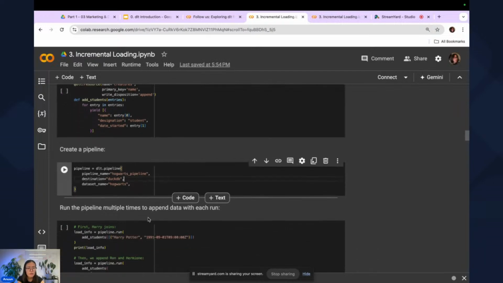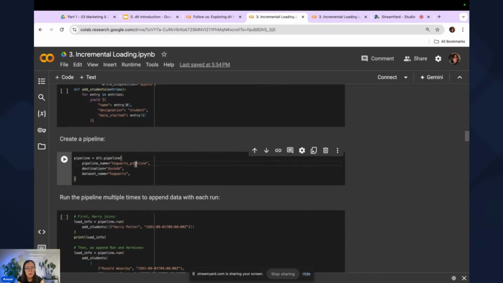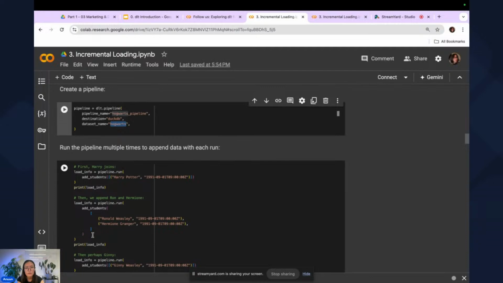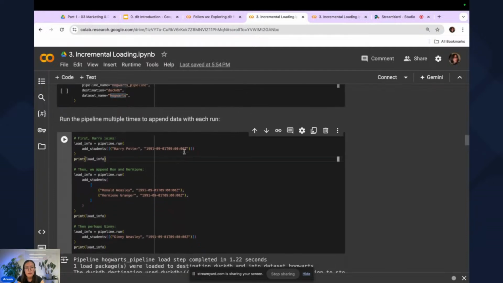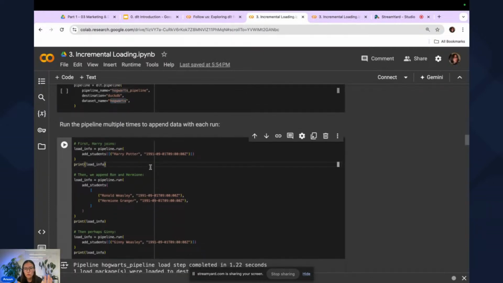Okay, so let's create our pipeline, Hogwarts pipeline, with a destination DuckDB, and let's give the name Hogwarts to our dataset. And let's use the add students resource we defined earlier. In the first run here, we're adding Harry Potter.